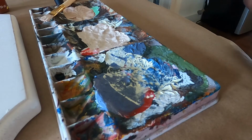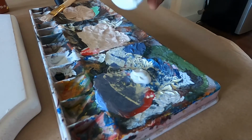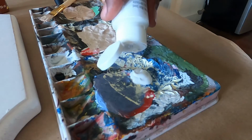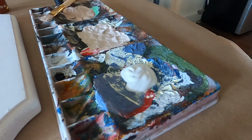So now you guys are going to see me mix these colors. Do not come for my paint tray. I am a model maker by day, so I'm terrible at cleaning out my trays, and that's what it looks like. I ended up making way more paint than you guys see me make here, so you will need to make more. Just heads up.